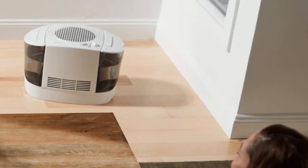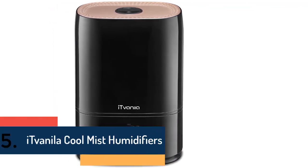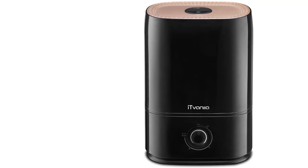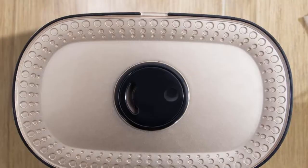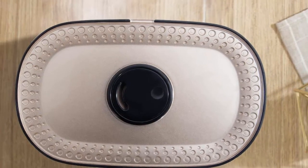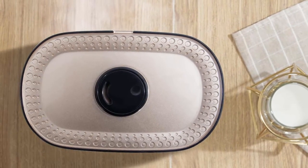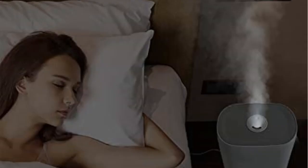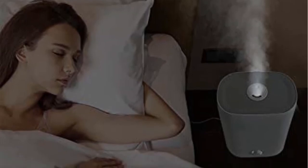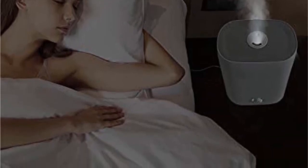Finally, the item at number five is the iTvanila Cool Mist Humidifier, with a 5-liter large capacity. The humidification area can reach up to 400 square feet and lasts up to 48 hours, suitable for bedrooms, living rooms, and small offices. The humidifier will auto shut off with a red notification light when it runs out of water, ensuring 100% safety for all-day and all-night use. Essential oil can be added to the aroma pad for a pleasant light aroma. With an adjustable dial knob and 360-degree mist nozzle, you can control mist output easily. It comes in black and white.